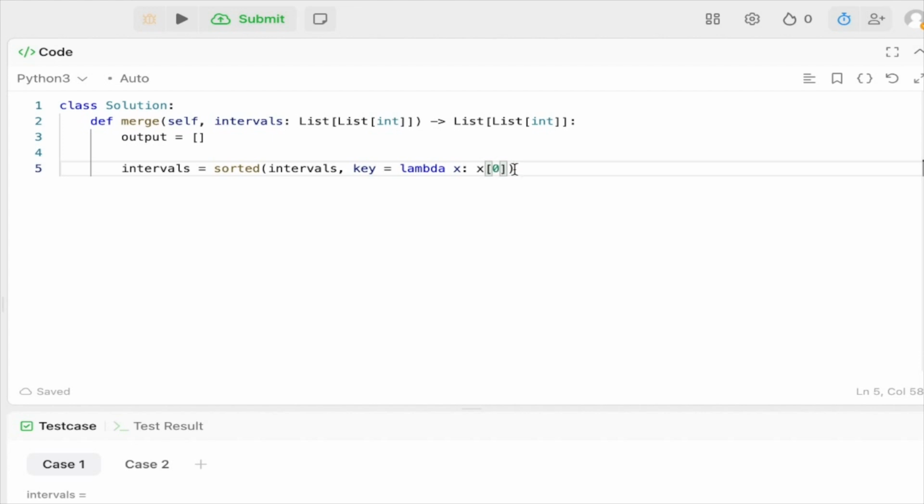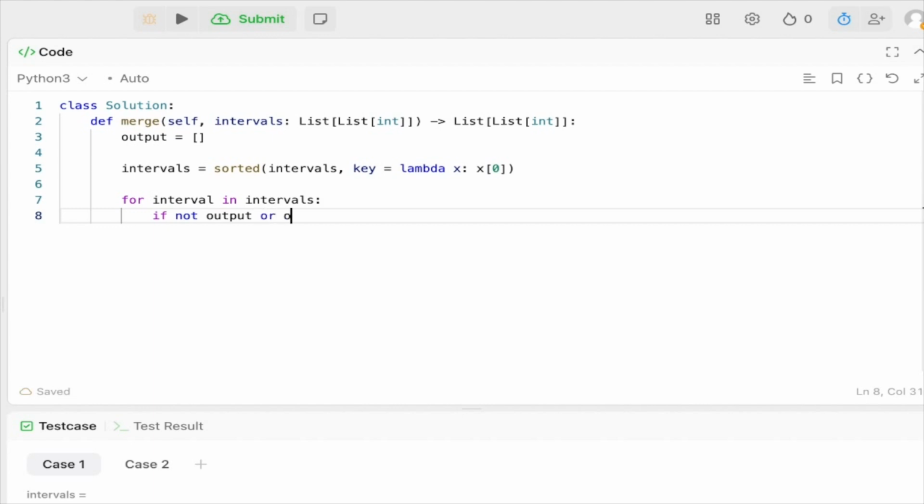Next, we will iterate through the intervals. For interval in intervals, if our output is empty, if not output, or if the end time of our last element in our output is less than the start time of our new interval, then we will do an append. Let's implement that.